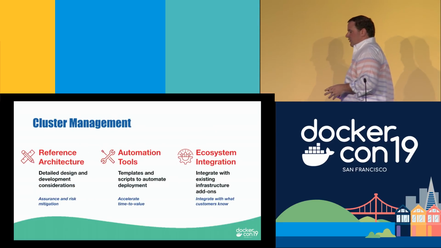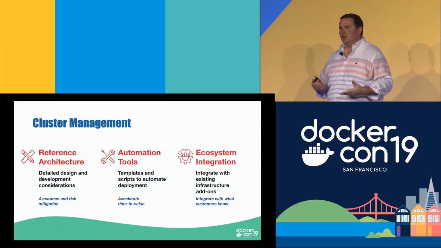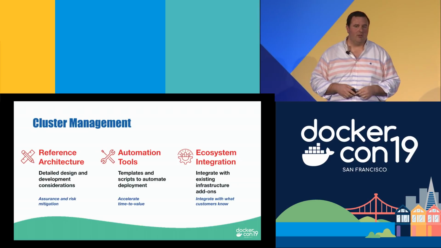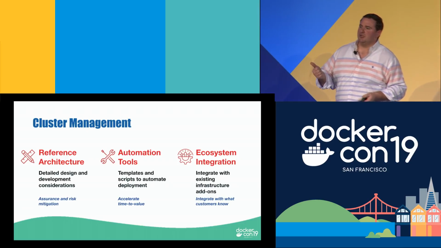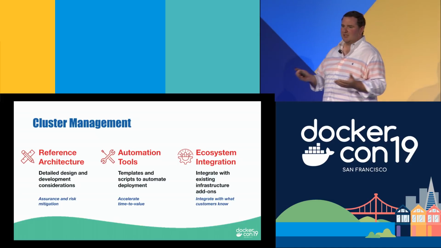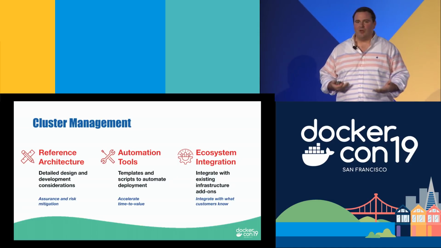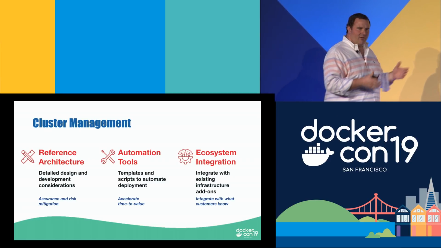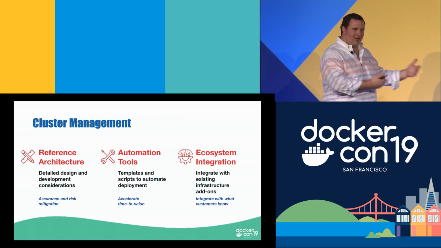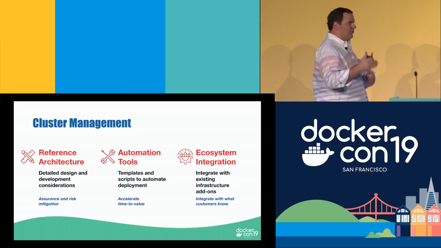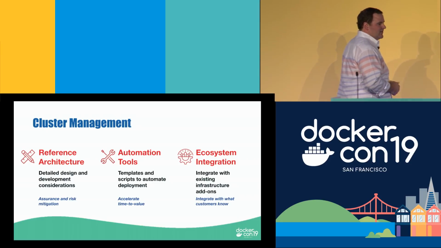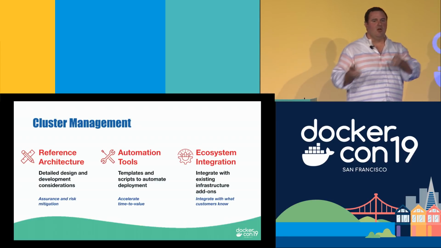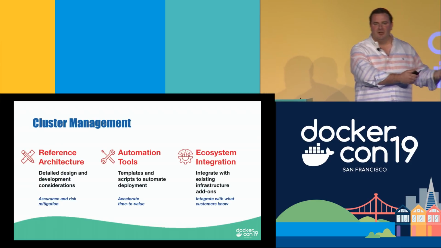And so for that, we've started putting in what we call our cluster lifecycle management capabilities directly into Docker Enterprise. And so this really falls down around three main pillars. The first being very detailed reference architectures. So we've long published reference architectures, very generic, what you need to get up and running with Docker Enterprise. It didn't assume any particular infrastructure provider. But if you talk to an AWS person, they want AWS iconography and specific service names, same with someone for VMware or for Azure. And so what we've done is have infrastructure-specific reference architectures to say, hey, this is how you set up EE on VMware. This is how you do it on Azure, et cetera.